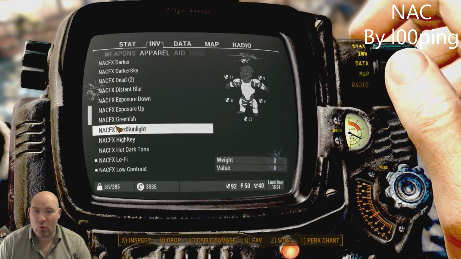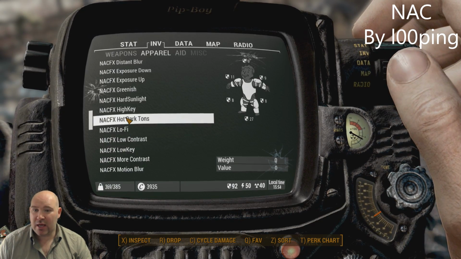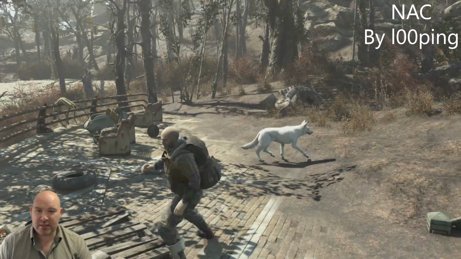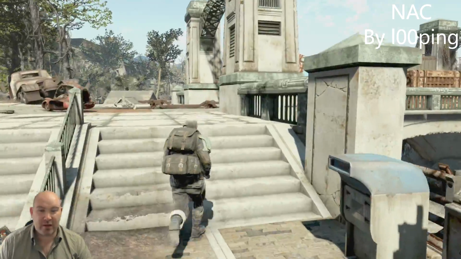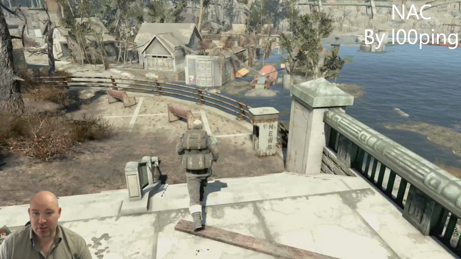So you can run more than one of these at the same time. Another one you might quite like, green. Or is it greenish? Fallout 3 used to be a slightly green game. It drove some people nuts. I actually quite liked it, but some people used to hate it. But if you liked it, like I used to, you can turn it back on here.